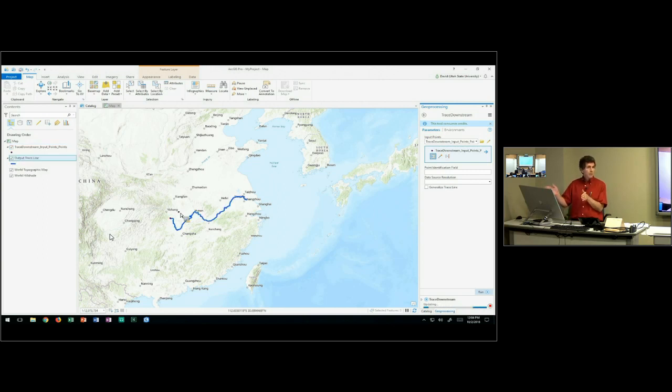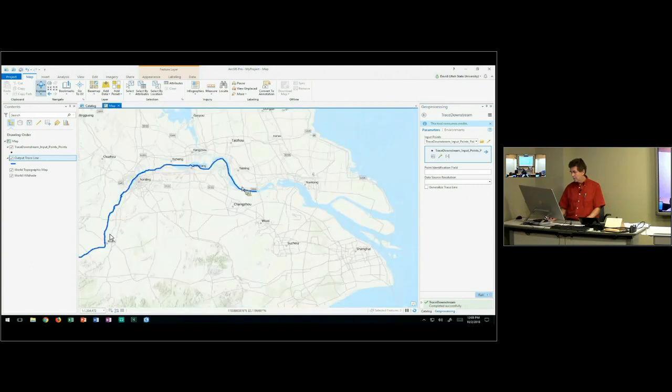This is probably the SRTM data for China, probably at 90-meter resolution. If we went to the US, we'd be using the National Hydrography or the National Elevation data set at 30-meter resolution. So if a drop of water was to land here, according to this data, it would flow out somewhere here at Shanghai.